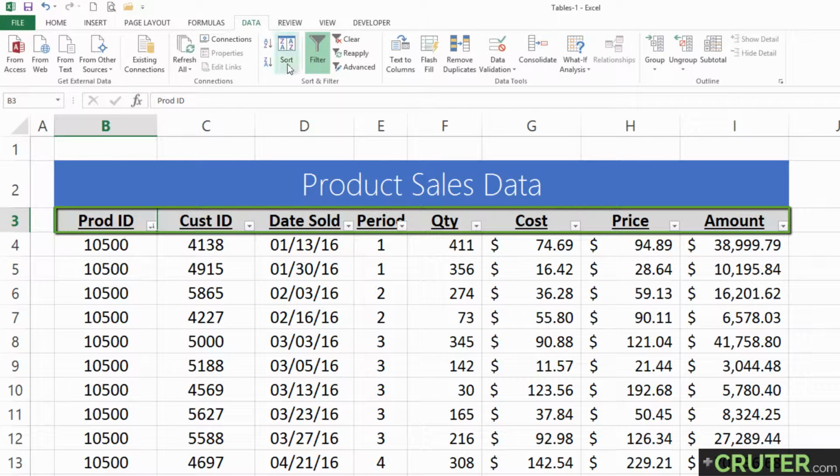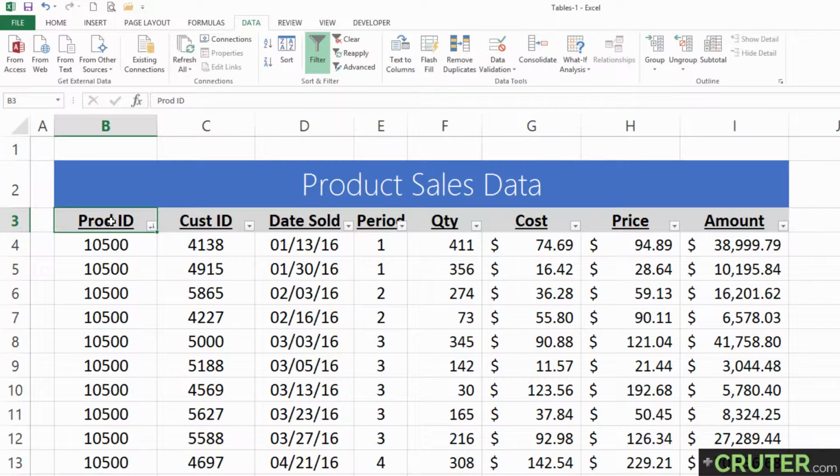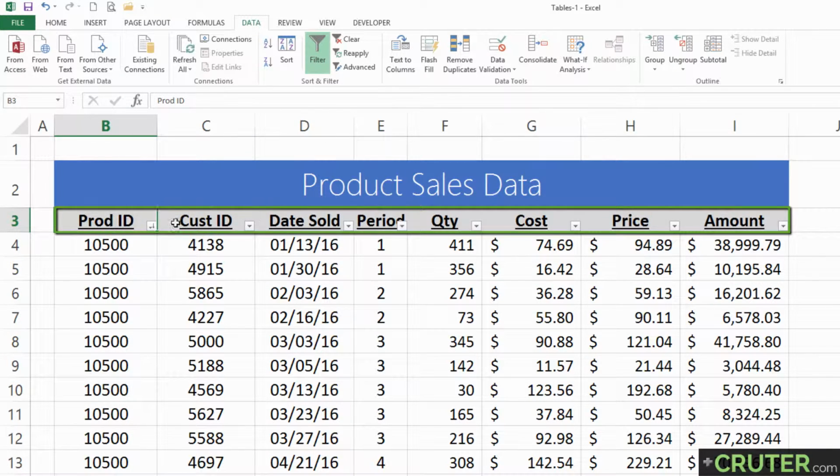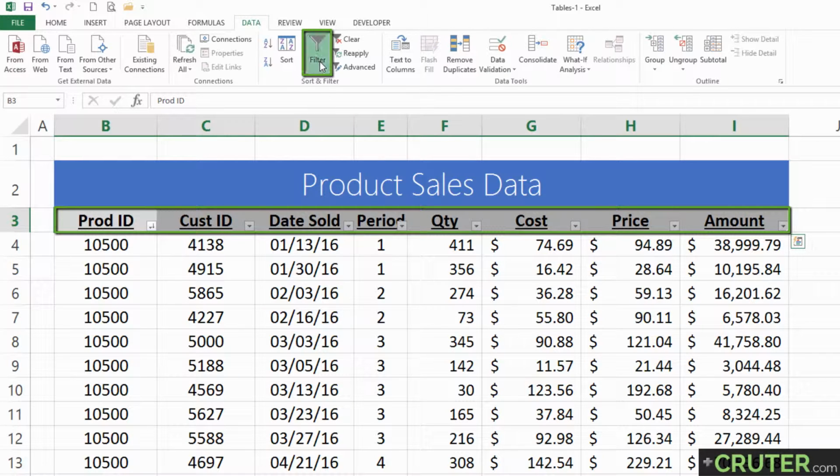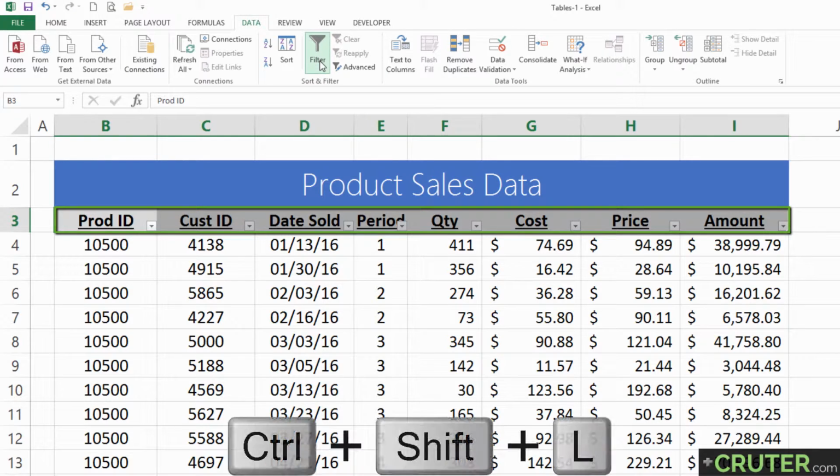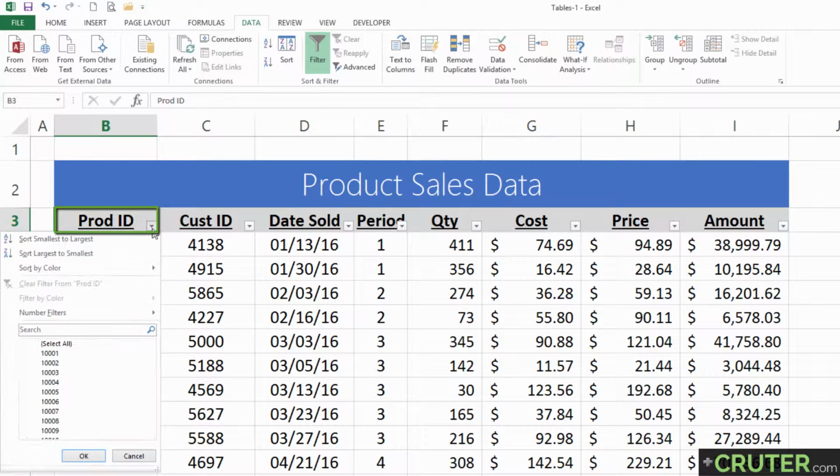So in short, don't use this button when you have a table of data. Simply apply the auto filter either by selecting the top and hitting filter or using Ctrl+Shift+L to toggle them on and off. Then when they're toggled, you can do sorting or you can do filtering.